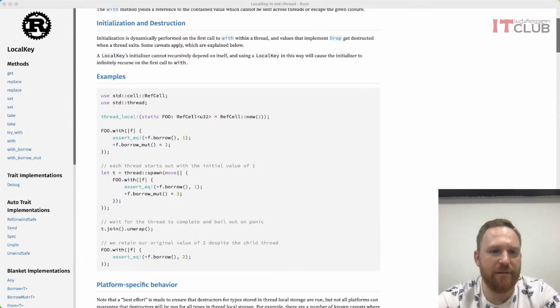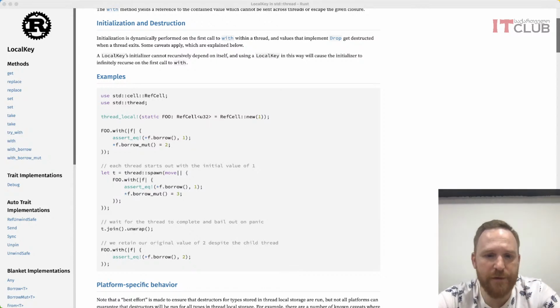Okay, we have 10 minutes left. It's obvious right now that we will not finish our application, but I think it was not bad.